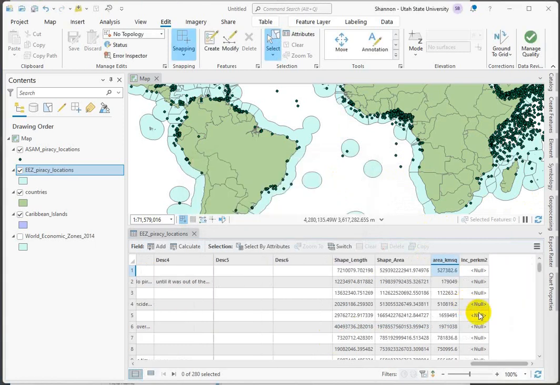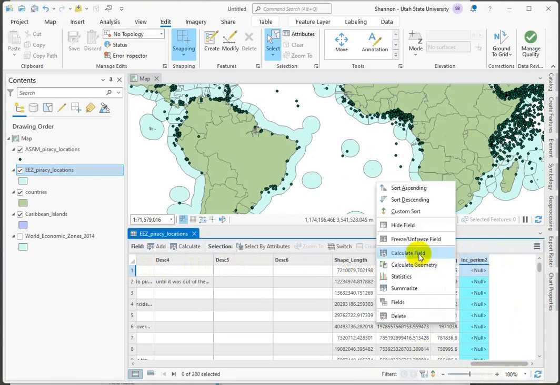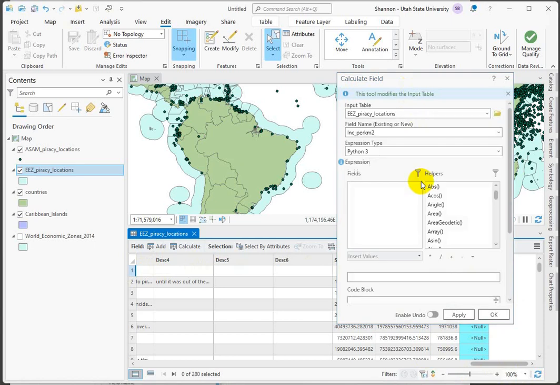When the calculation is done running, you could try sorting it, ascending or descending, and zooming to different locations on the map to verify that the math was done correctly. Now we're going to calculate our density, and to do that we're going to be dividing two fields. So this is called a field calculation, or calculate field. And this is going to allow us to divide the count by the area of each zone.